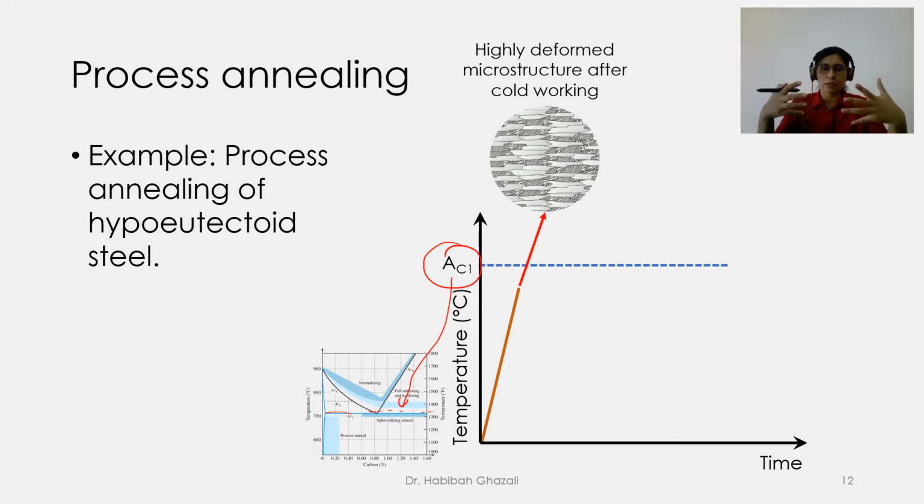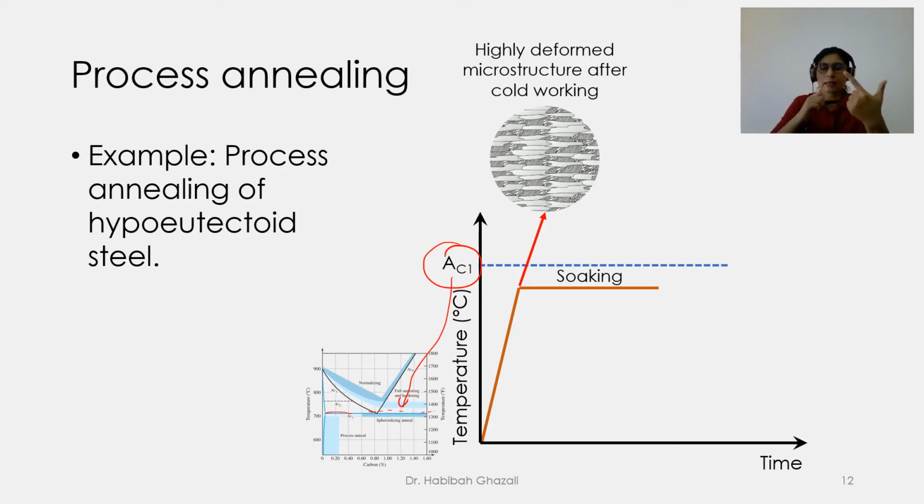So the initial microstructure for this steel will be a highly deformed microstructure because we already processed them. So we will have a microstructure that is elongated in the direction of the cold working. So this microstructure, we want to avoid it because it is very unpredictable and it's an anisotropic microstructure. So we want to return it back to an equiaxed microstructure. So we heat it up to a temperature below that line and soak it, hold it for a certain period of time where we will allow recovery and recrystallization to happen during this process.